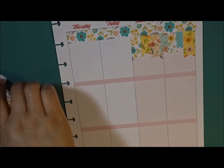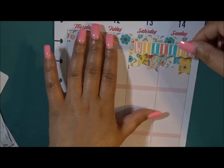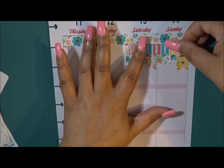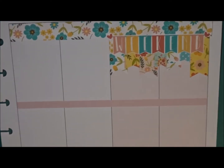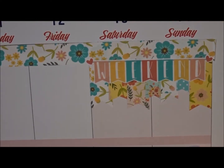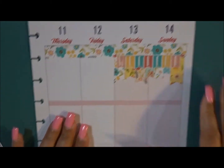Okay, so now let's go ahead and just add the weekend banner, since I'm over here working on this side. And hopefully it's not extremely busy with all these flowers. Okay, so I think it turned out really cute. Let me kind of zoom you guys in so you can see it. I think it turned out really, really cute. So if you have some additional washi or leftover washi, that's a great way to use that up.